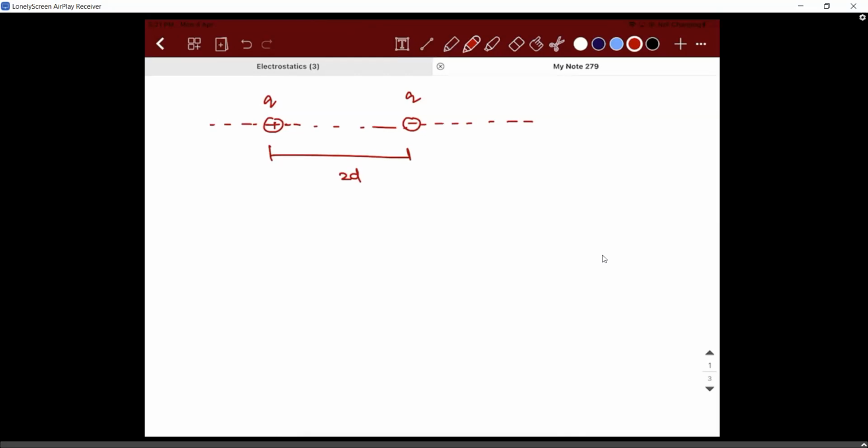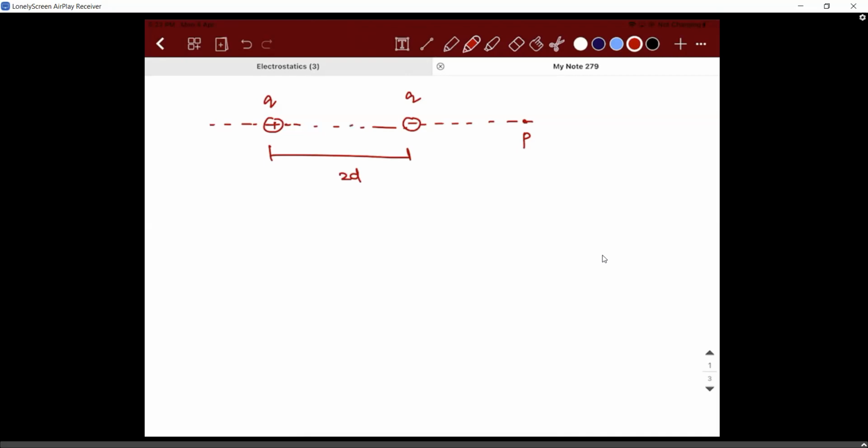But what is the topic? They didn't say axis. They told axial point. So axial point is a point on the axis. So if I take any point P on this axis, my job is to find what is the electric field at that point due to a system of 2 charges. Now I'm not going to look at it like a dipole anymore. I know the dipole will consider a positive and negative charge, the distance is 2D. But now I'll start thinking in terms of individual charges by taking the distances of those charges from point P. Does it make sense? You're able to understand what I'm trying to do?